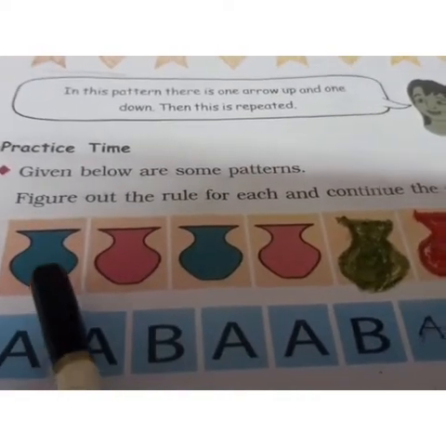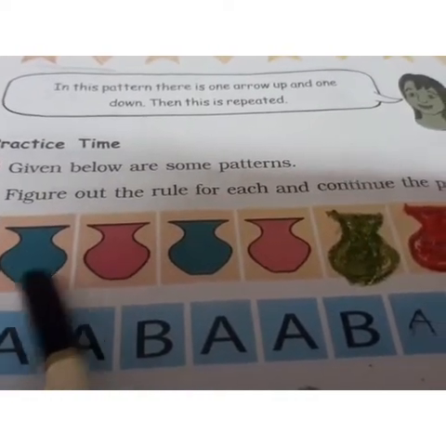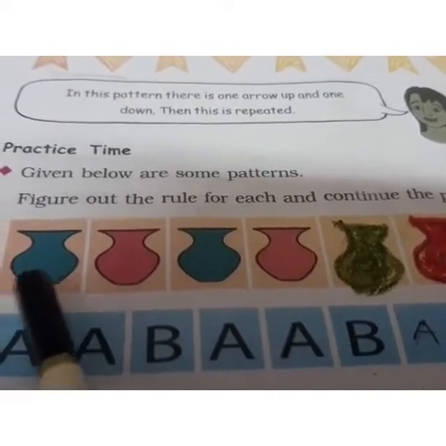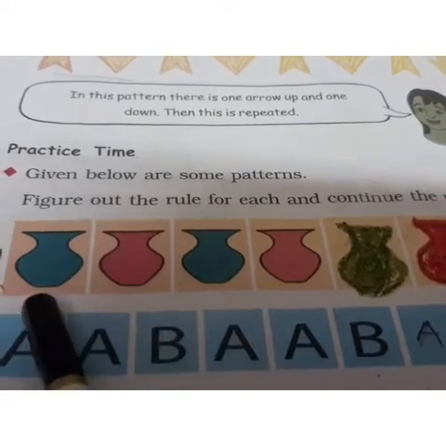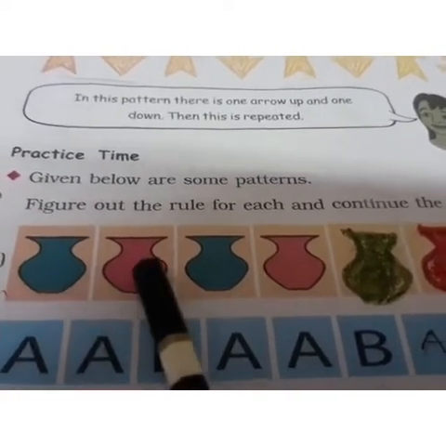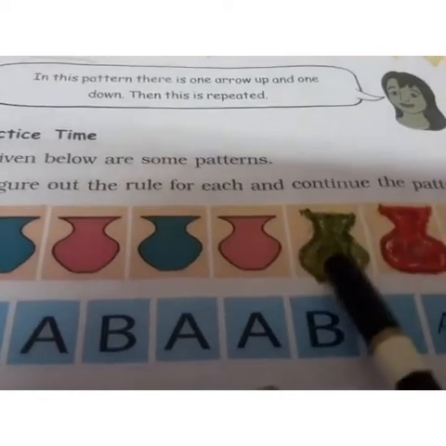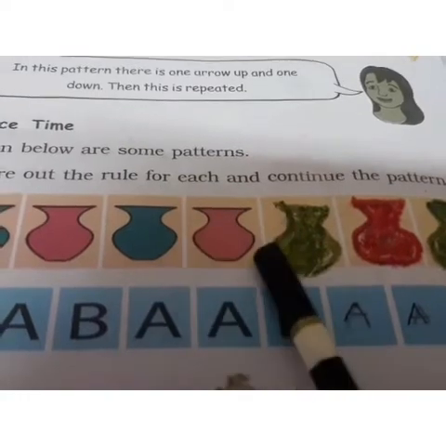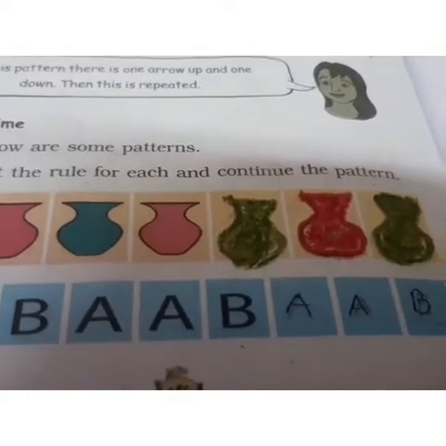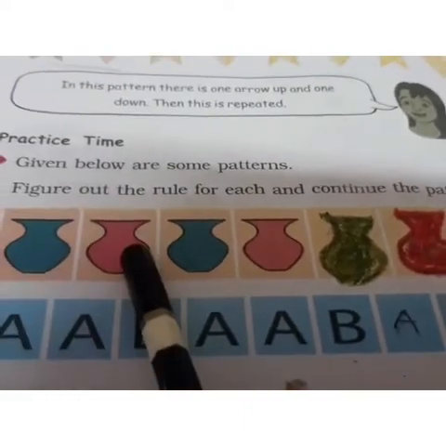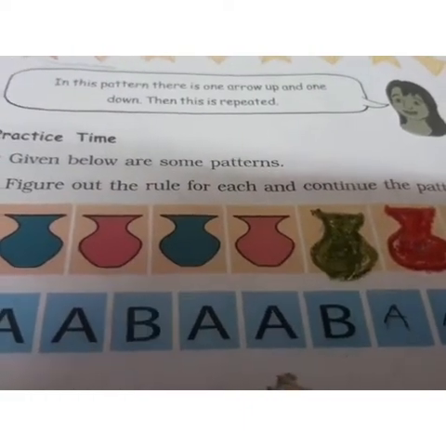Now, what is here is 1 red, 1 green, 1 red pot is there, then again green and red pot. What is the pattern? Red pot, green pot and red pot is the pattern, and the same pattern is repeated here. A green pot, red pot, green pot, red pot. Then I have drawn the 3 ones that we have to complete the pattern is green, after red comes the green, then red and then green. So 3 pots we have to draw in color. So that means green and red, that is the pattern that is repeated.